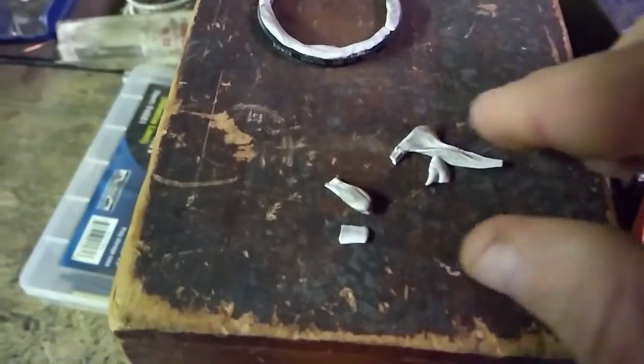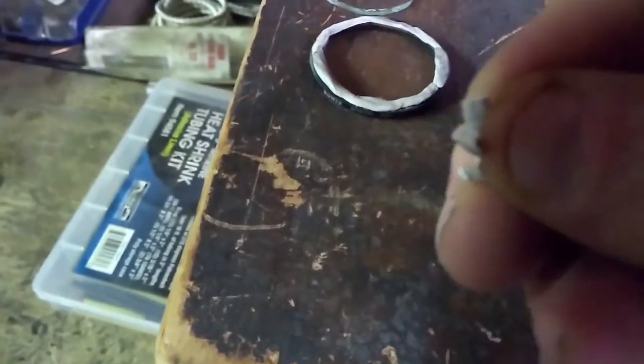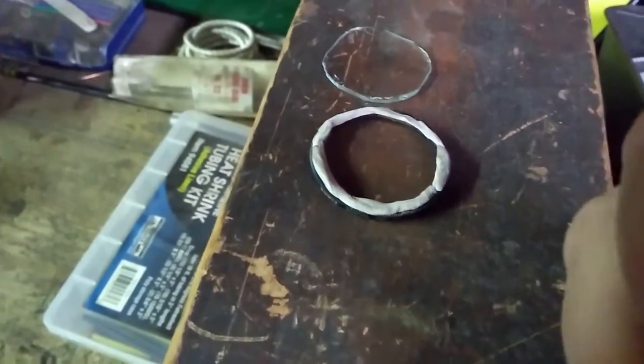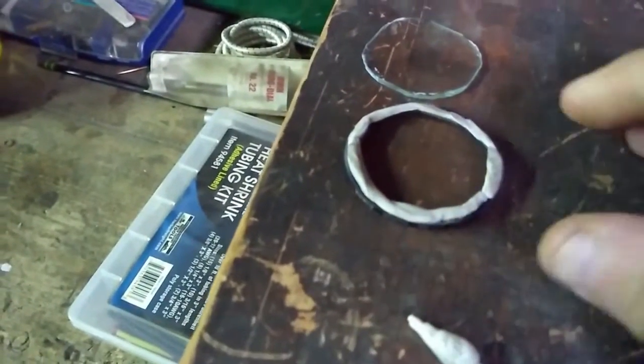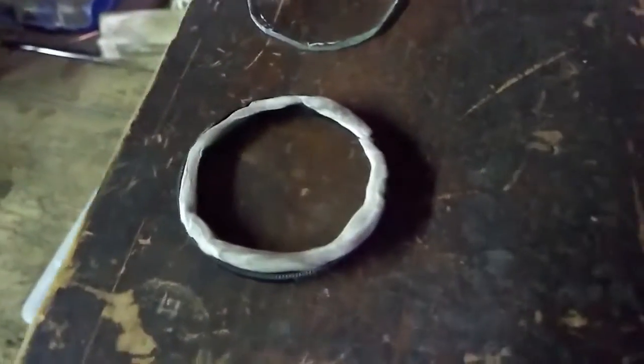We're packed. And, man, this stuff does not work in the cold. This is what I ended up with extra after removing it from a working unit that has been working for about a year. It just won't, it's not pliable. I think that, I don't know, Blu Tack might be a little better. I don't know.